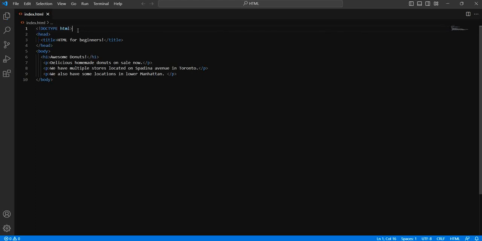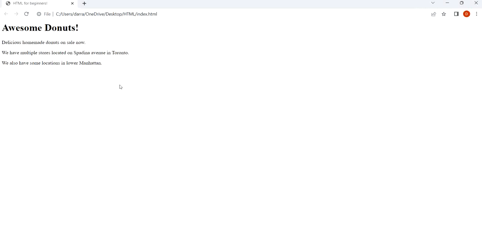Okay, so just to recap what we've learned so far in this beginner series, we specify it's an HTML document using the angle bracket ! doctype HTML. Then we have the opening and closing head tag. Inside of the head tag, we can have the title for the page. We can also have metadata, for example, who is the author of the web page. And then down here, we have the opening and closing body tags where we can put content on our page. And so far we've learned about headings and we've learned about paragraphs in HTML. And this is what our web page looks like now.